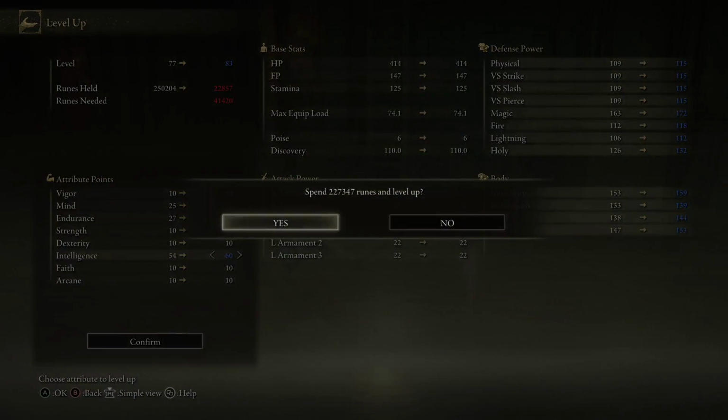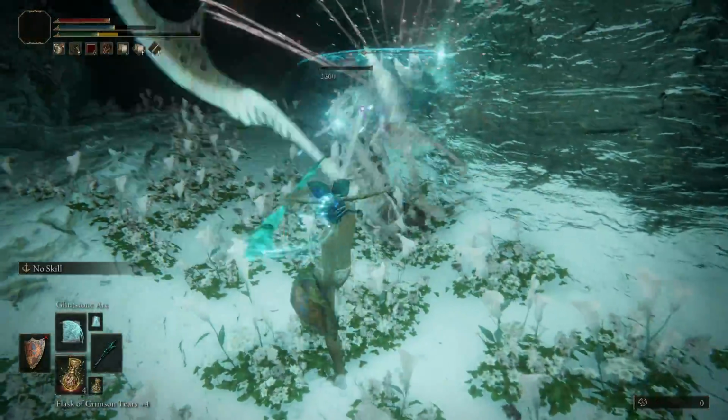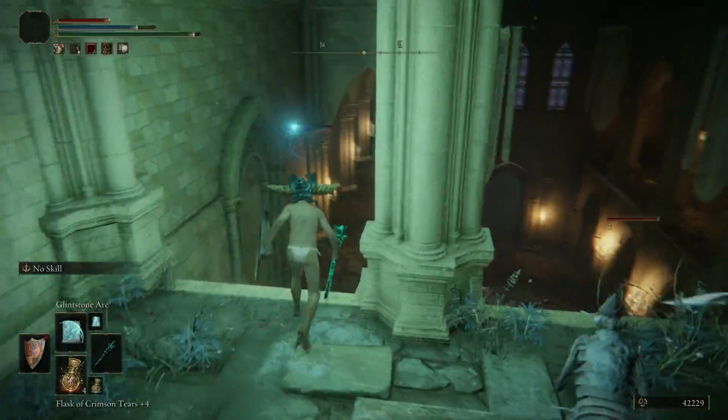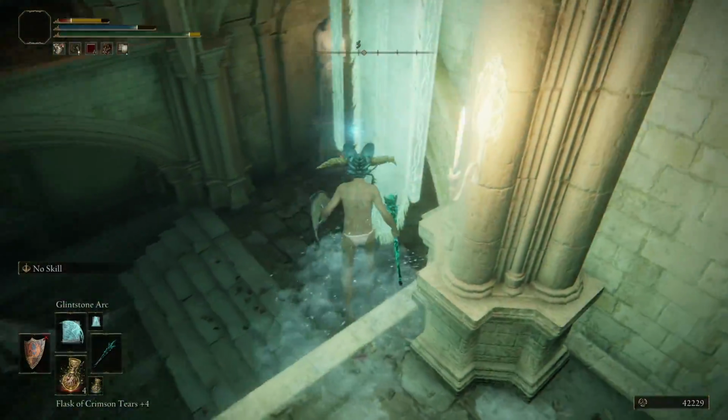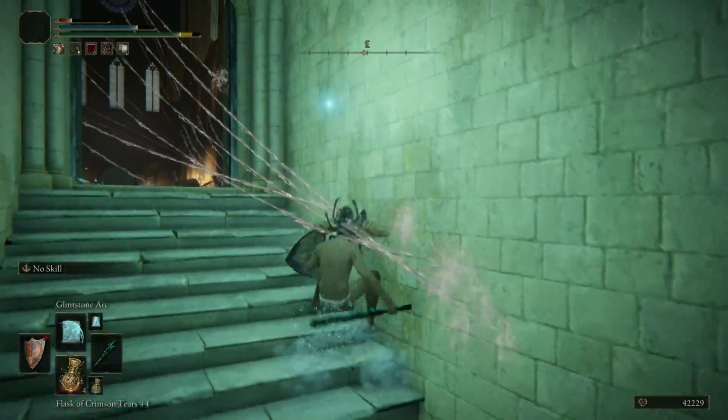Level my intelligence up to 60. And now up next I gotta deal with some annoying krill enemies. Their projectile attack is pretty damn unfair if you ask me, just because of its hyper aggressive homing. Just look at that shit.